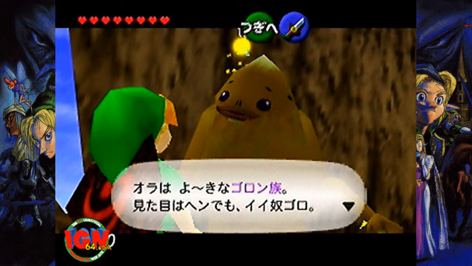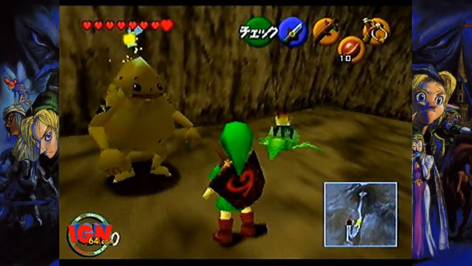I don't know what else is going on in this picture. I think the screenshot is taken from Death Mountain, because we also got some other screenshots from this area, and I think it's the same Goron, because if you look at this screenshot here, you can see Link standing in front of the Goron. A little change here is that the bump is just misplaced, because the retail version doesn't show a bump right here, but it doesn't matter. Take a look at the Goron. Its head looks pretty weird because it's just pushed down into the body. I don't know what's going on with this model, but wow man, this Goron must be some very early build, seriously.